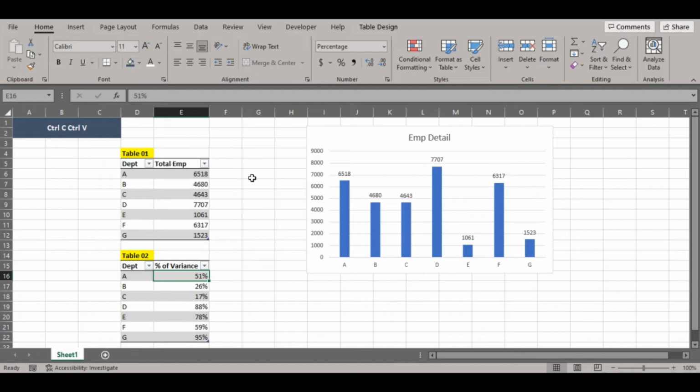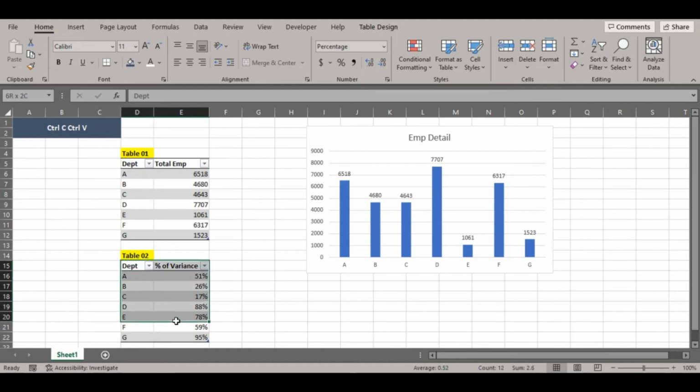data we have two tables where one is the employee count and the other one is variance. The unique thing that we have is the department, and we wanted to bring a combo chart. To have a combo chart, we could definitely do it using the Excel 2016 and above version, but this is another way of doing it.